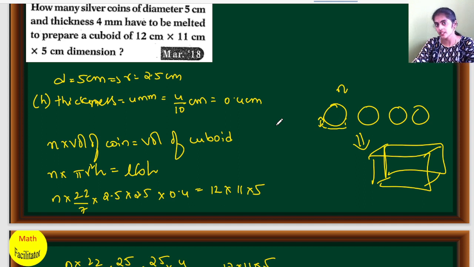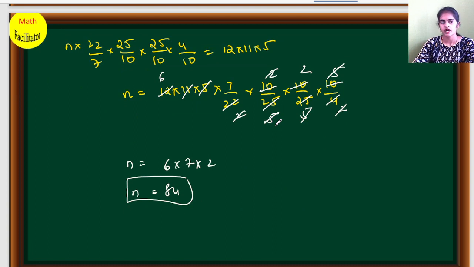You should be able to read the question, and a very important thing is you should be able to understand the conversion of the units and the calculation. Take a little care. Here n is a number, so there are no units, but if it is surface area or volume, units are compulsory.